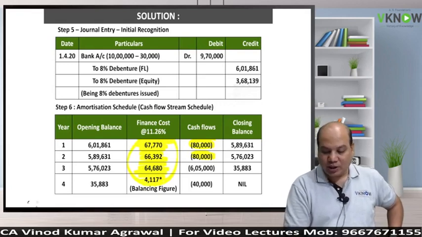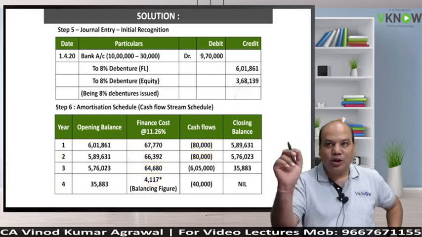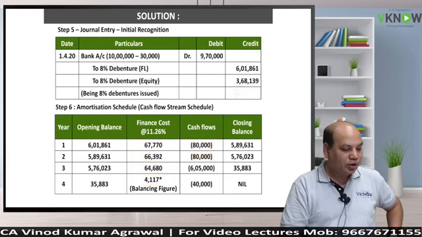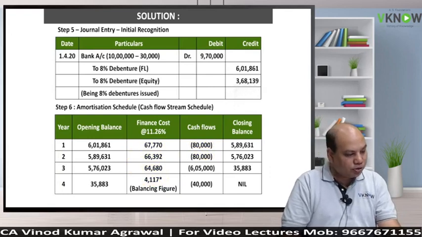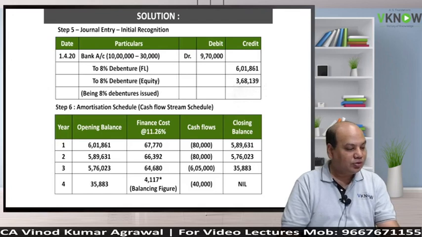And what about the balance sheet? I will explain here only. You look at your answer so that I won't have to change my screen every time. In your book, you see there is one SOCI also. Can you see that SOCI extract in year 1? So in year 1, you will write opening balance 0 and add issue.